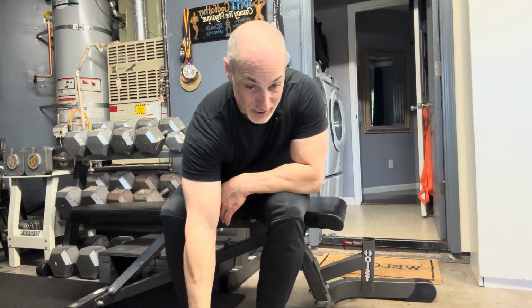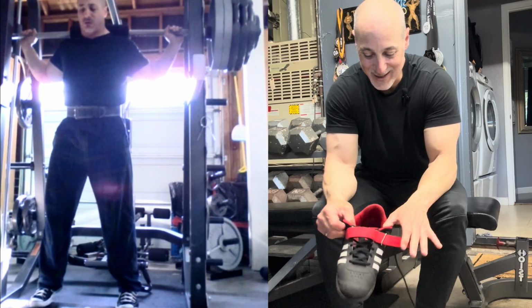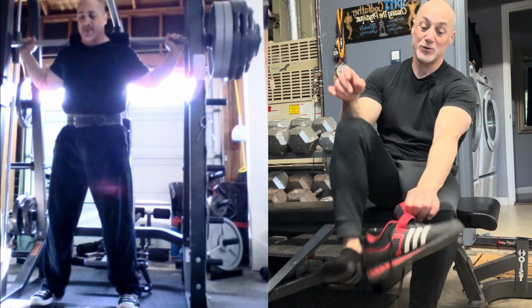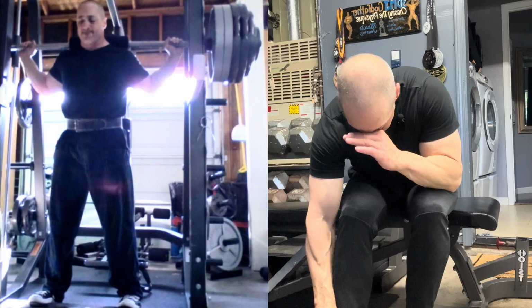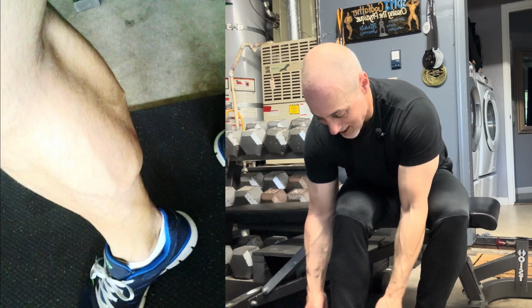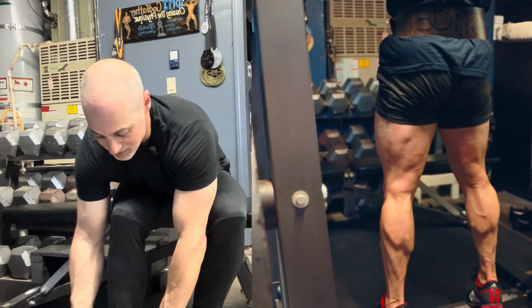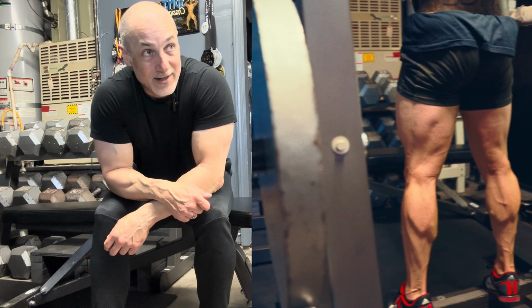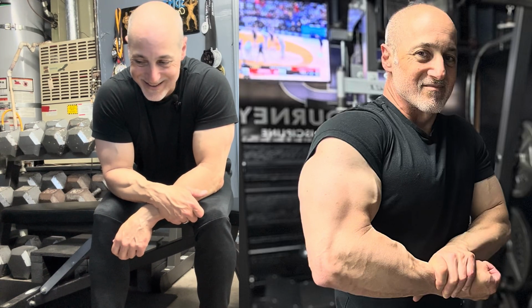I did develop really good calves by lifting progressively heavier over the years. I kind of treated calves as far as progressions just like I did a squat, for example. I would use linear progression, and it worked really, really well, again, up until a point. And when I tore my calf, I learned a lot from that. I learned to, in a sense, humble myself. I changed my approach with the training. And I think it's the main reason why I'm still enjoying a pretty decent physique at the age of 53. So yeah, sometimes you learn the hard way, which I did.